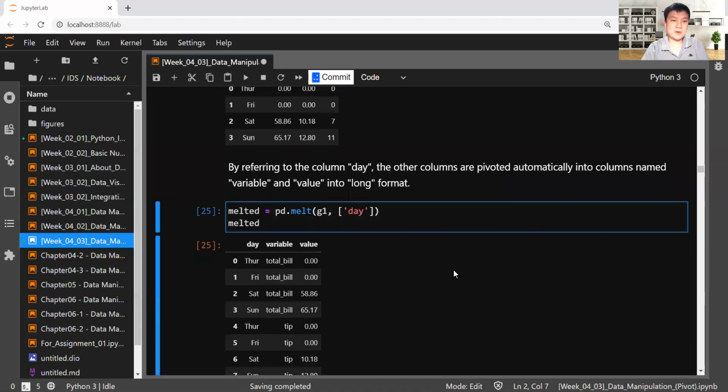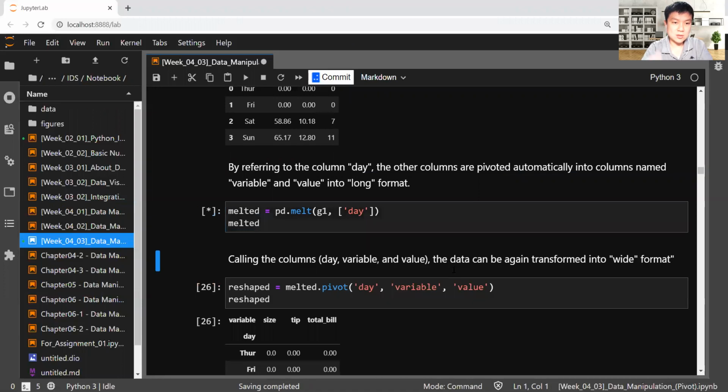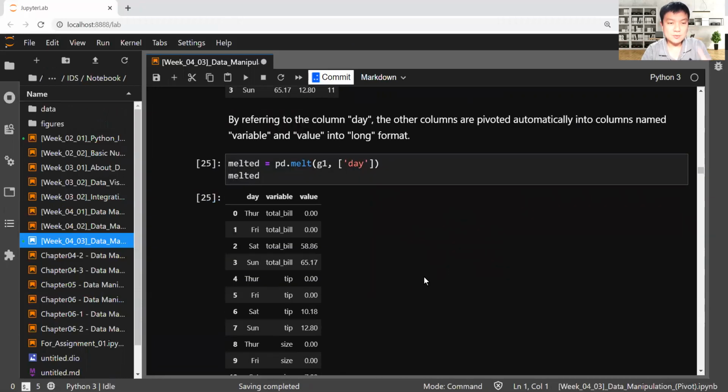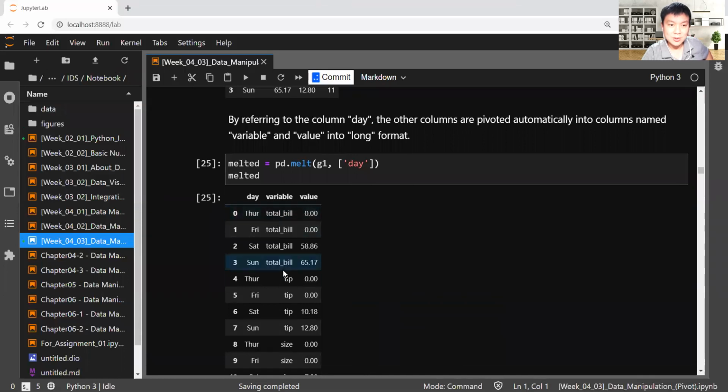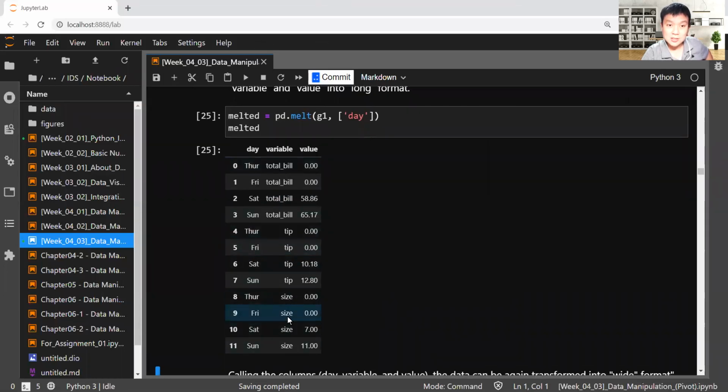So if I melt it like this, then it will go to the column day, Thursday, Friday, Saturday, Sunday, and the variable and value are generated automatically because I know that this day has other columns: total bill, tip, and size.